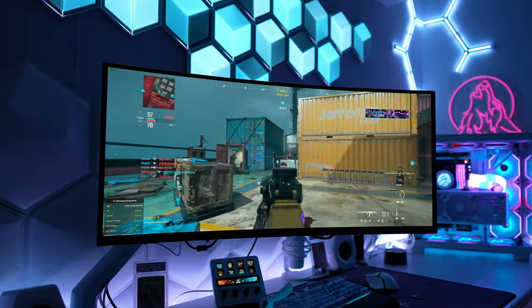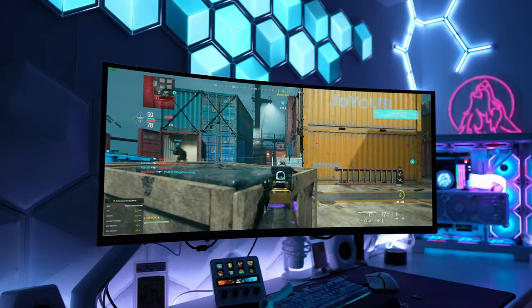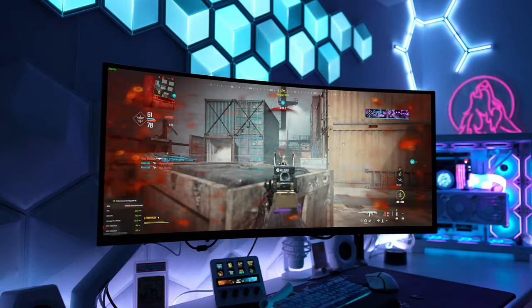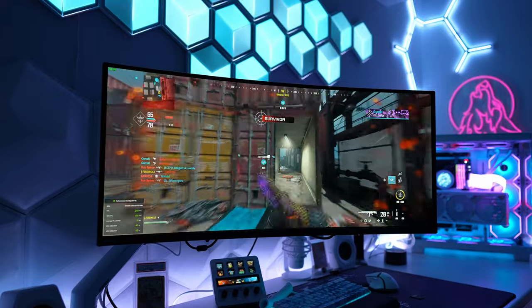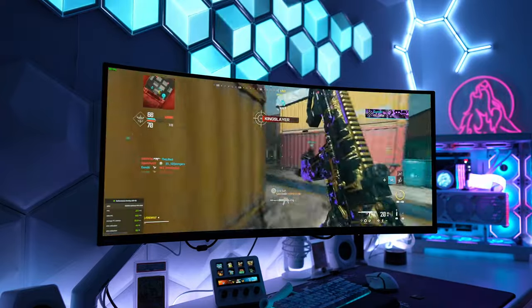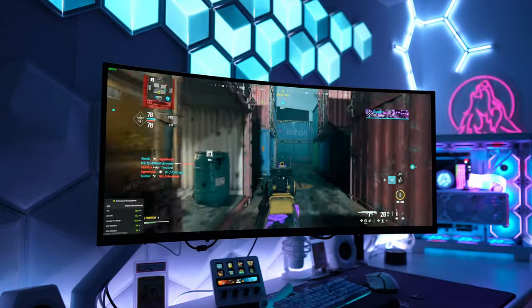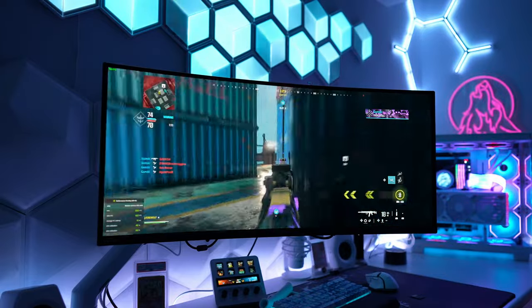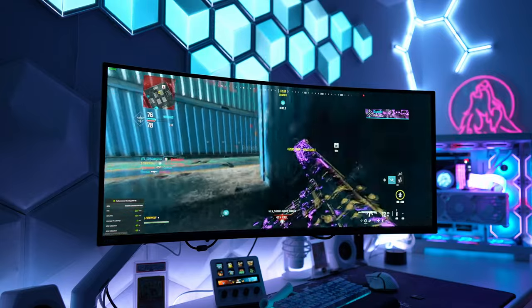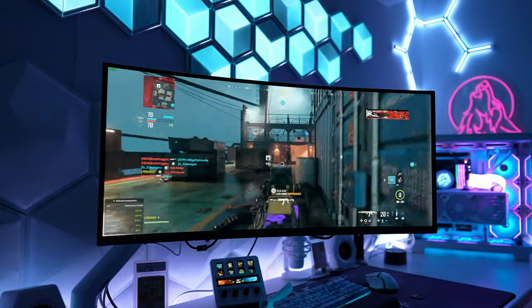Even though this monitor is not G-Sync compatible, enabling it in the control panel works just fine, and I've been able to enjoy buttery smooth gameplay. The 1800R curvature also helps you see everything on this 34-inch screen. I like keeping the color profile on premium color and adjusting the night vision to strongest when I'm playing first-person shooters, but I do recommend exploring each one and seeing what you like best depending on the game.